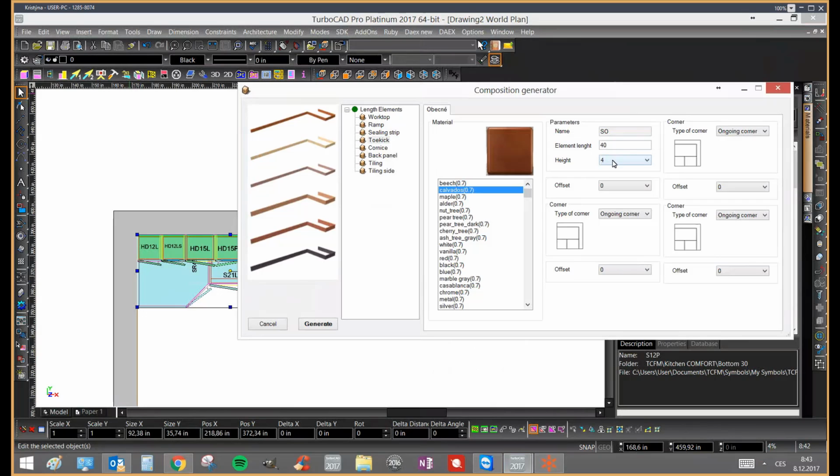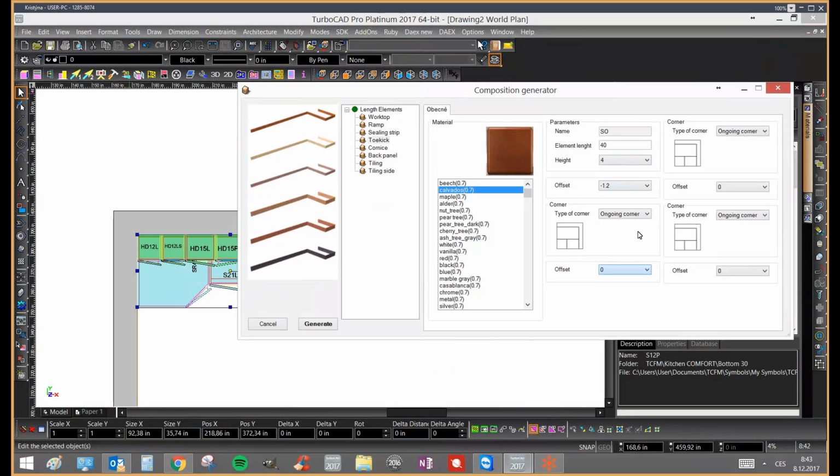But of course you can change it to make the toe kick higher. And I'm not sure if you can insert your own. No. So they are just predefined values right now. But if you would like to change it so that you can insert your own value, it could be changed. Then you can set the offset from the leading line. There are also just the predefined values. You can see that there are corner types, and there are 3 of them.